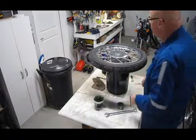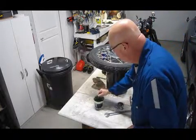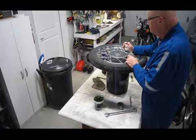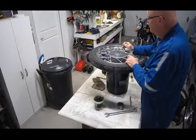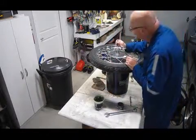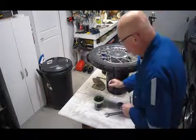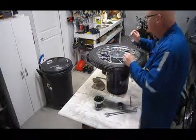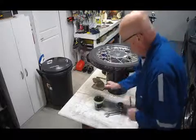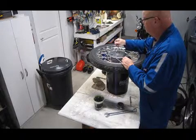And then the drive. Because I've already greased up the two drive pins, I'm just going to put a little bit of grease in these depressions that grab onto the drive pins and turn it, allowing it to turn as the wheel turns. And just to make sure, because you go backwards, you go forward, there's going to be a little bit of play on this. And then I'm going to put some grease on top of the washer here. A little bit more. I'm just using plain old axle grease here.